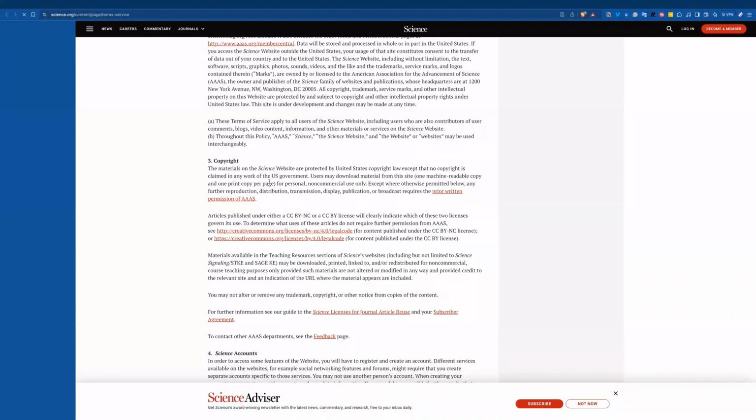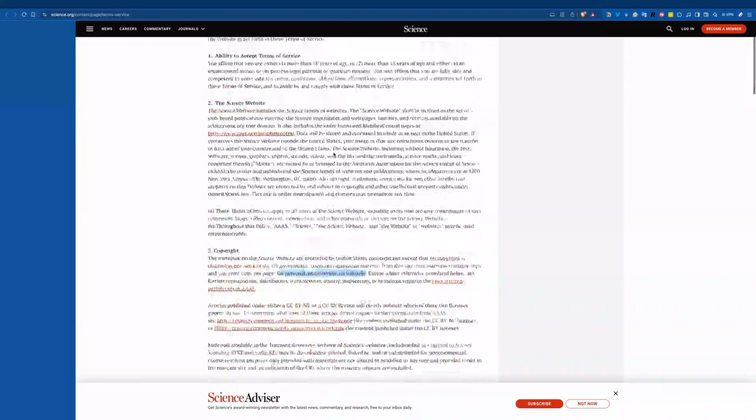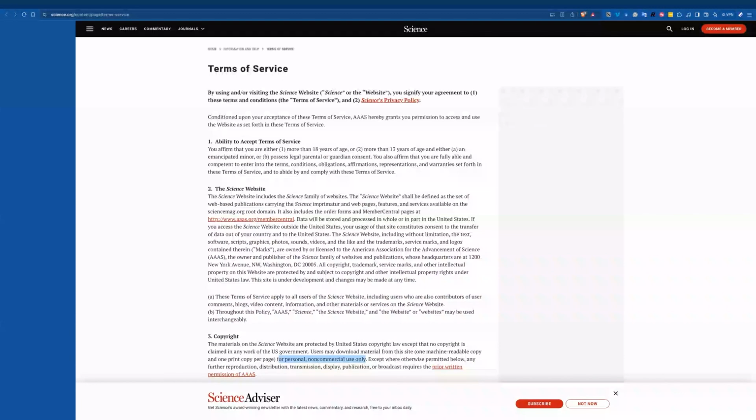And if we go down, we can see here that you can use the images for personal or non-commercial use only. Now, as Physiopedia is not classed as personal or non-commercial, we would need to seek permission. So they say that if you wanted to use this in another instance, you would need to get written approval before you put this up, okay? So that's something to look out for and to bear in mind when we're using images.